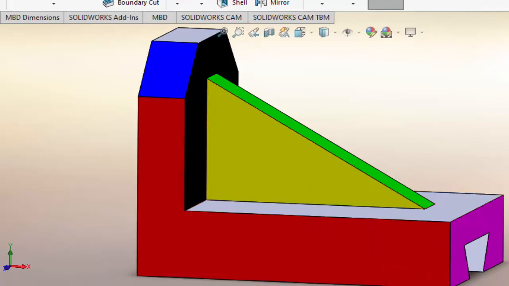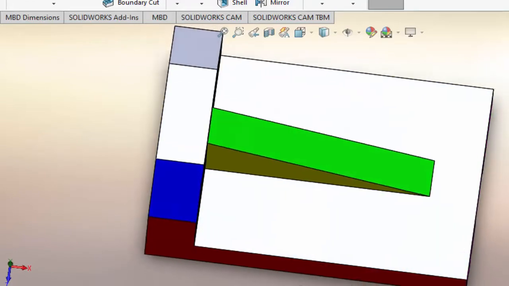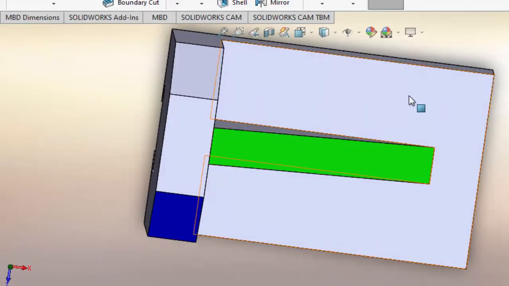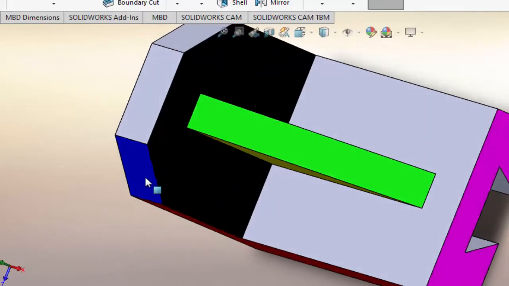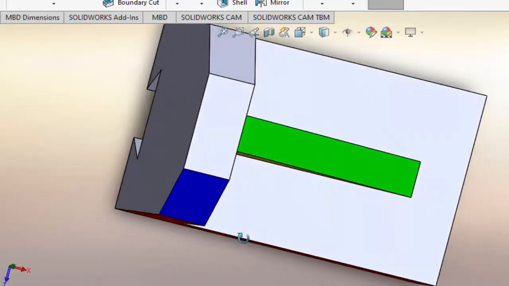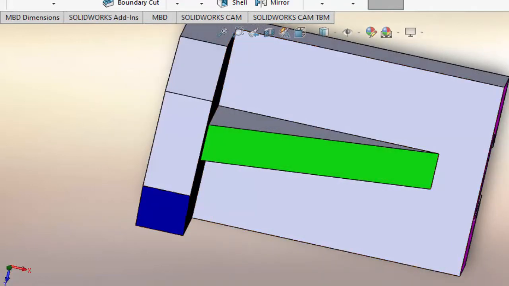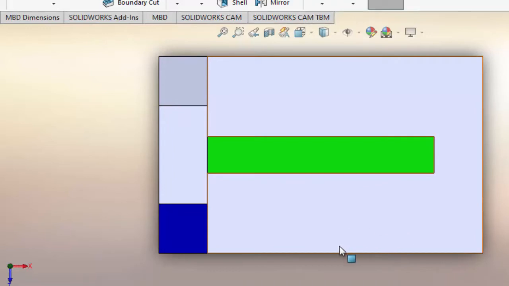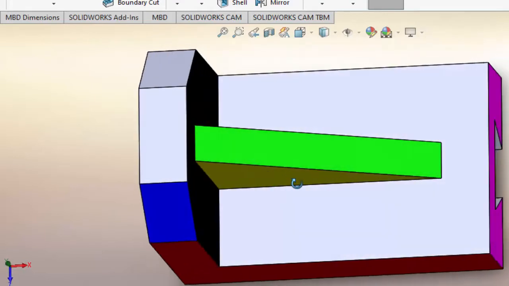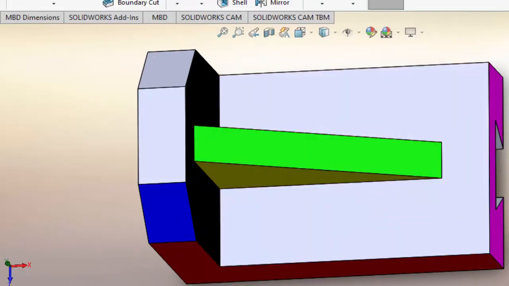Similarly, in the top view we can see only these faces, these faces completely, and this slant edge as a rectangle. Look at this, these two are slant surfaces, but in the top view they will be viewed as rectangle surfaces. So this is your top view. In the top view, that angled surface will be seen as a rectangle. This is also seen as a rectangle. This is the top surface and this is the rib surface, which will be a rectangle in the top view.